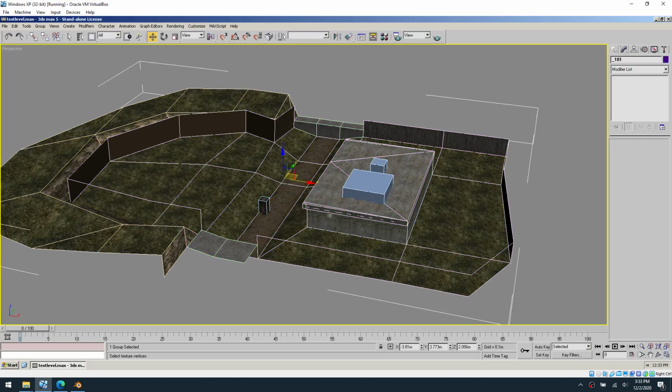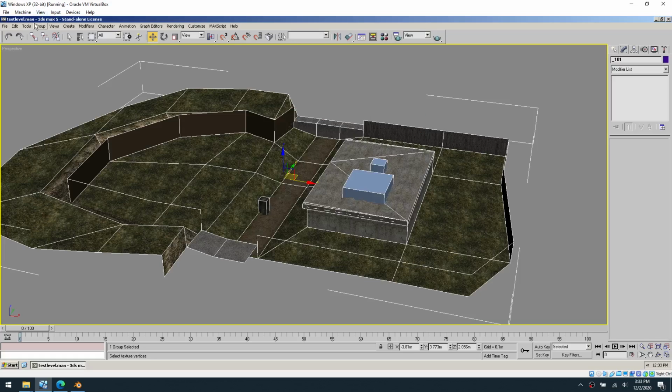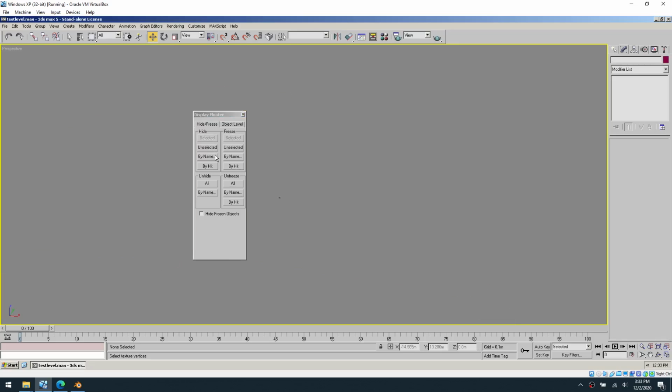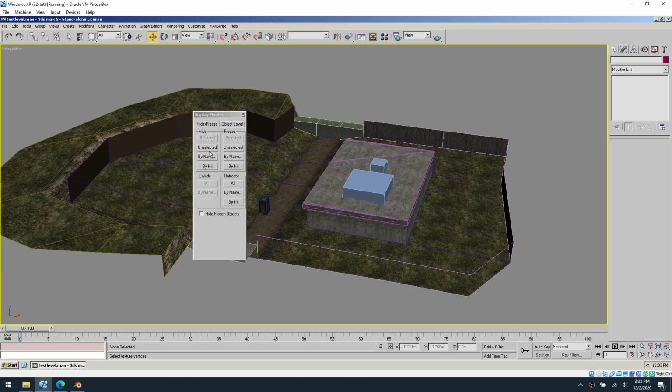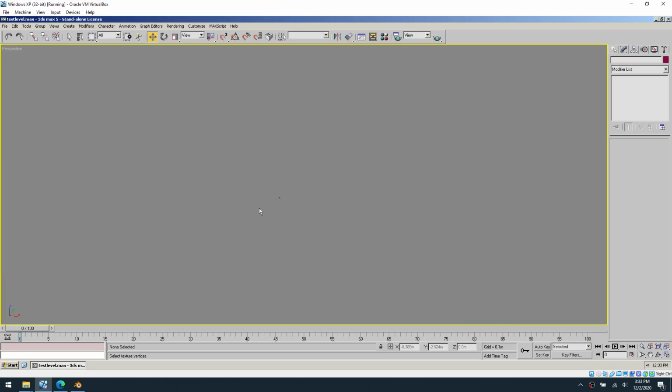You might take this room and freeze or hide it, using tools, display floater. So I might just hide it, or I can unhide all. So you might want to just work on one room at a time, and that's the key.